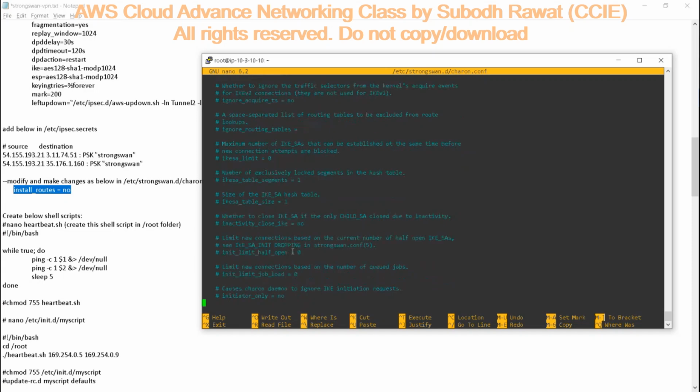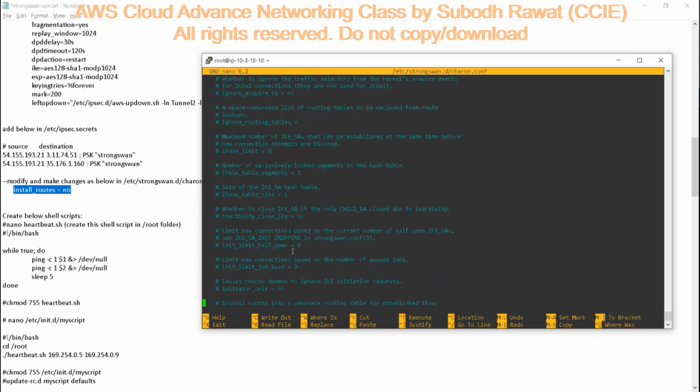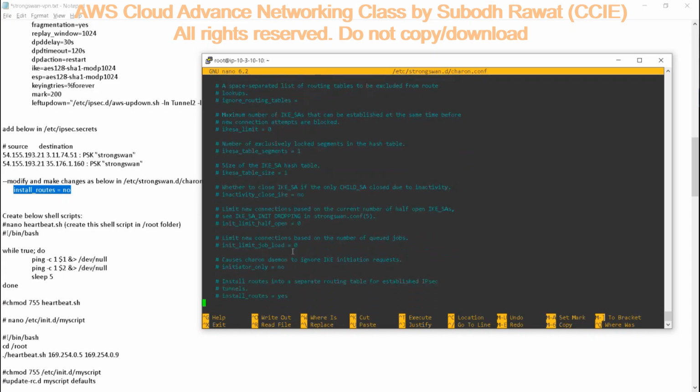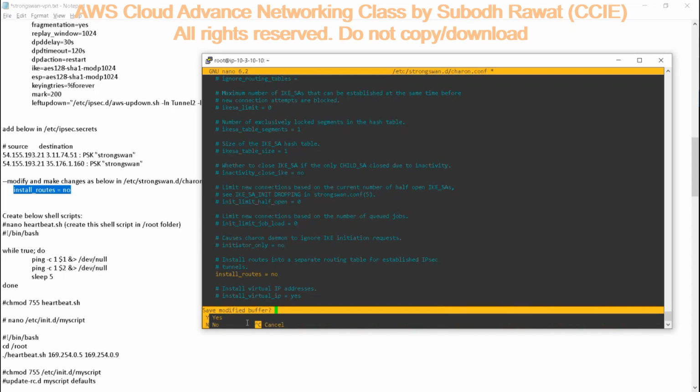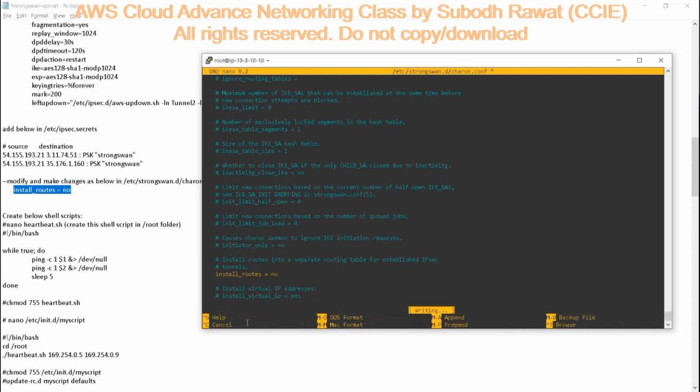Okay, you can do the copy paste of the line also. Yeah, so this line is here: install_routes = yes. Okay, so just say no, and press Control X. Now you press Control X, it will ask you to save because you have made changes in this file. Save modified file, I'll say yes. And which file name? I'll just press enter. So it has been saved.